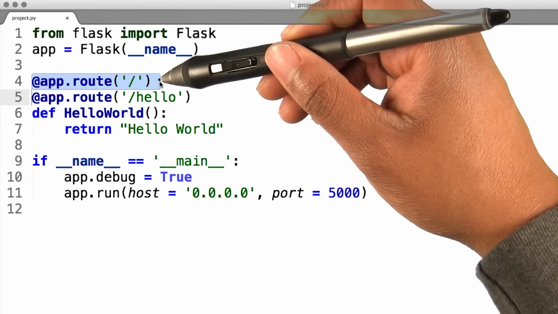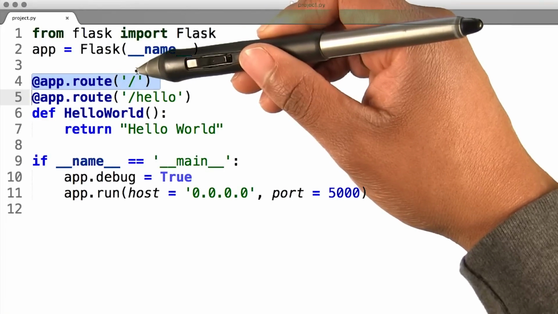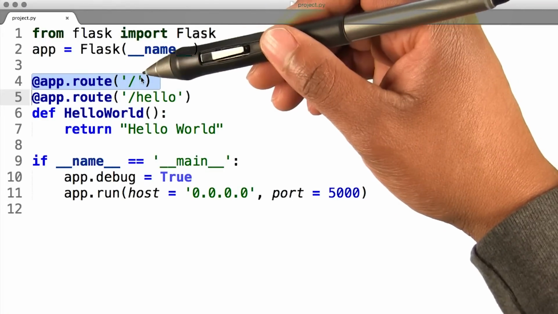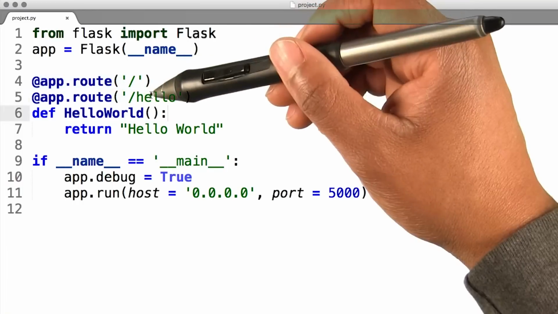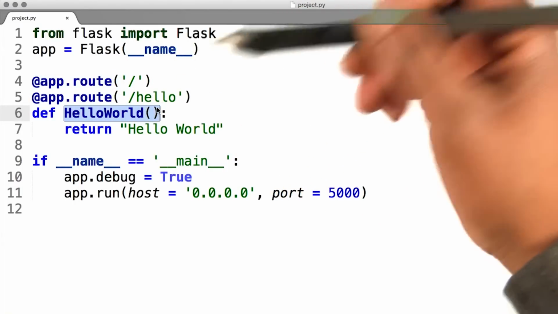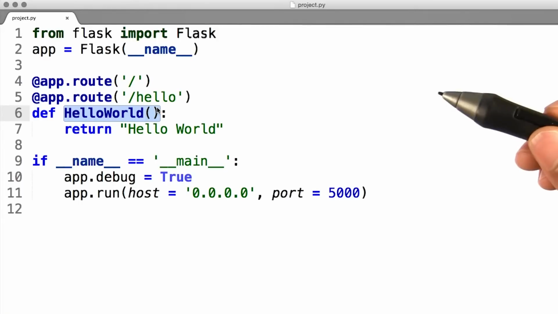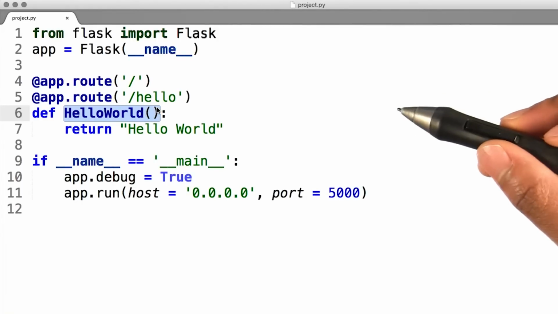Next, I have this thing that looks like a function, but starts with an @ symbol. This is called a decorator in Python. This decorator essentially wraps our function inside the app.route function that Flask has already created. So if either of these routes gets sent from the browser, the function that we define here gets executed. If this is difficult to follow, it's okay. I'll provide a link in the instructor notes if you're interested in learning more about decorator functions.